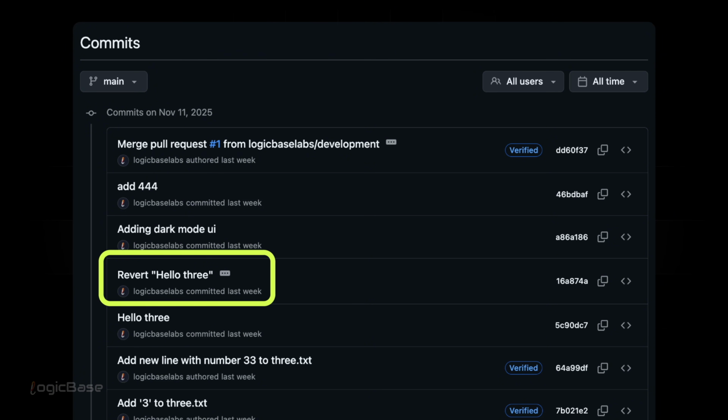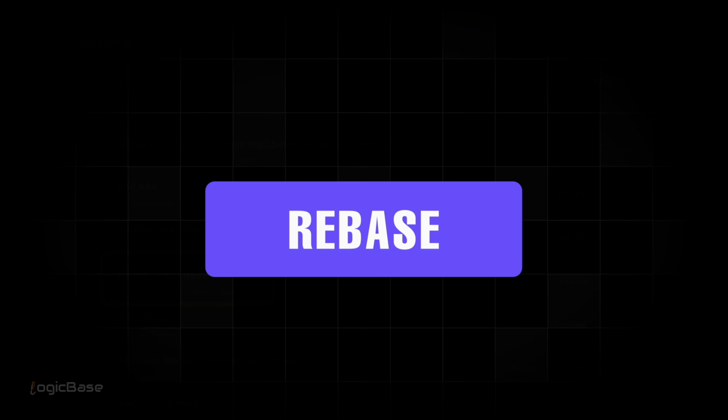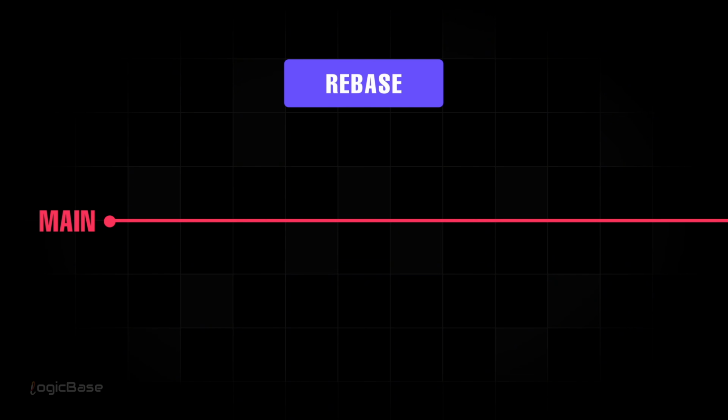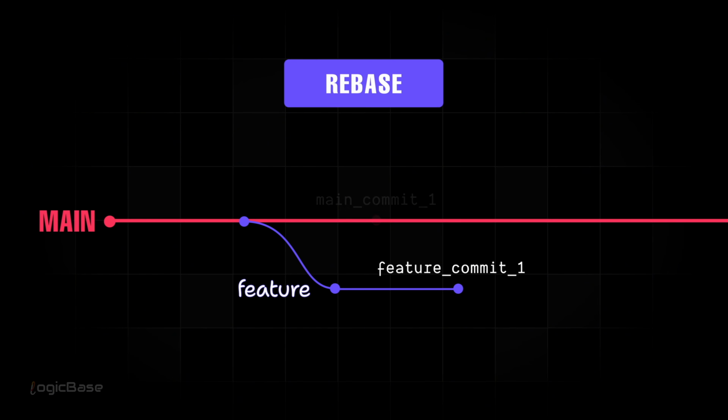Now let's talk about git rebase. Imagine you are starting to work on a new feature. So you create a new branch called feature by checking out from the main branch. You begin developing the new feature, making changes bit by bit, and committing your progress as you go. Meanwhile, another developer adds more updates to the main branch for production. Now, you also want to include those latest updates from the main branch into your feature branch.